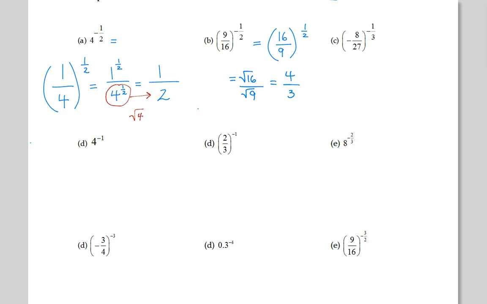Now this one looks like it came from the quiz. This next one. How do I get rid of the negative power? Flip it. This one's really important because there's a lot going on. Do you see how the negatives just stayed in the base? I didn't mess with that at all. The only thing that switched was the negative power to the positive power. See how it switched? In order to switch that, I have to flip the base. So that's the only thing that's happened. I've flipped the base, which switches the sign on the power.